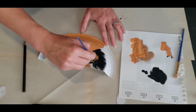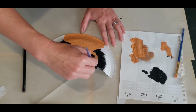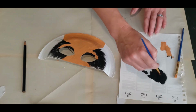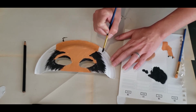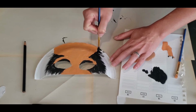Pretty cool, right? So sometimes it's playing with different techniques too, and not being afraid to experiment when you're coloring or painting here and doing these fun things, especially with Halloween masks. They don't have to be true to life, so just have fun and experiment.